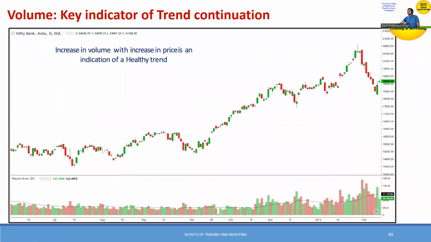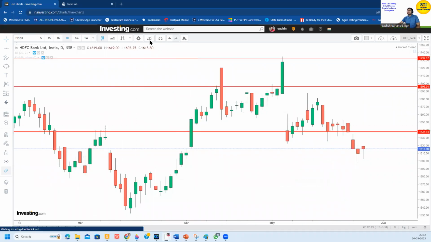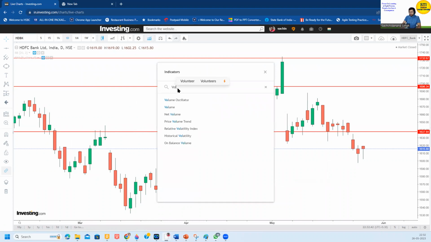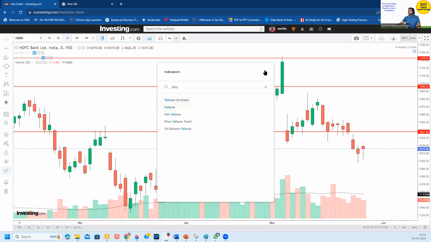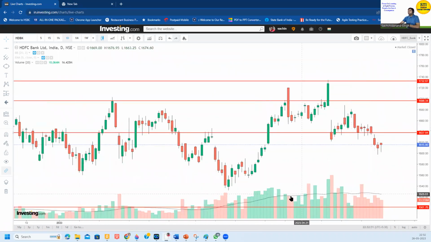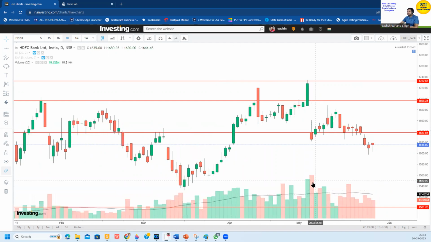I think that's the last concept, called volume. Volume is very simple. I think yesterday we also saw it. If you go to this toolbar, this is called the indicator, and if you add volume here, okay, below on the same chart another set of vertical bars will get added. The color of these bars will again be red and green, and there will be a horizontal gray line. What this bar indicates is the volume.